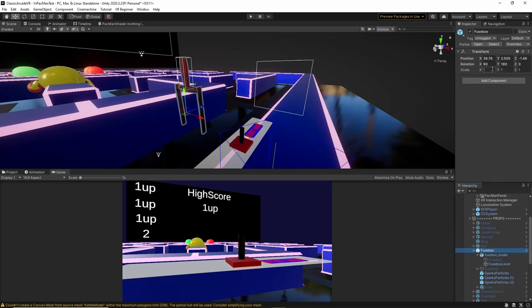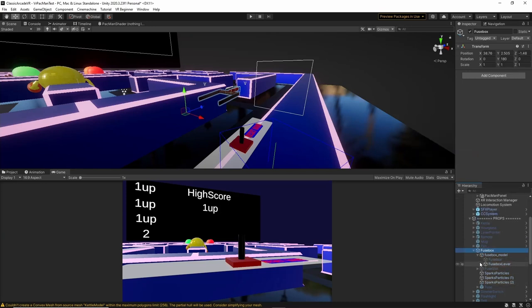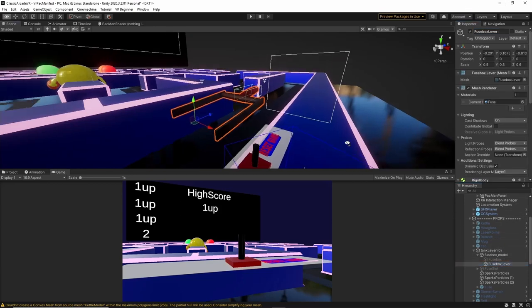So we take the fuse box and say we go to zero. Let's unpack this fuse box just so we don't screw up the fuse box. So unpack fuse box. And we can name this, I'm just going to call it like tank lever. And I'm going to put a little zero here. All right, so you got your tank lever.